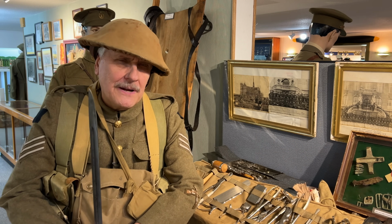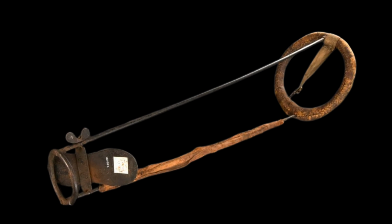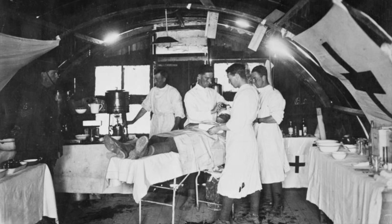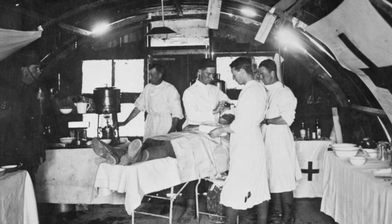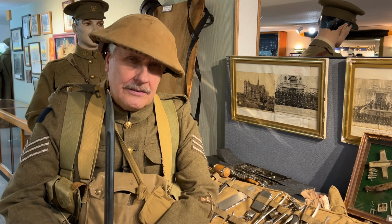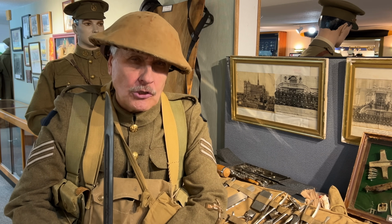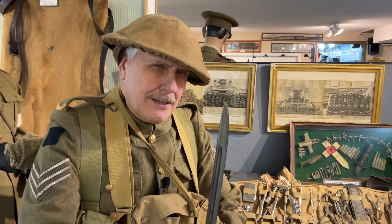But the medical advancements that were made during the First World War by those medical officers and surgeons, you take the Thomas splint alone, it was to save thousands upon thousands of lives. X-ray units, mobile X-ray units, blood banks, blood transfusion units, and how surgeons in the latter part of the First World War, they started to go deeper into the body, abdominal wounds, chest wounds, head wounds, to recover those bullets and shell fragments. Before the First World War, they didn't bother, if you got a bullet in the gut, you were finished. Now they're dealing with burns and gas injuries. Reconstructive surgery will come out of the First World War, and the psychological damage will be dealt with now. Shell shock. So as you can see, out of the horrors of the First World War, the Great War, medical science made giant leaps forward.